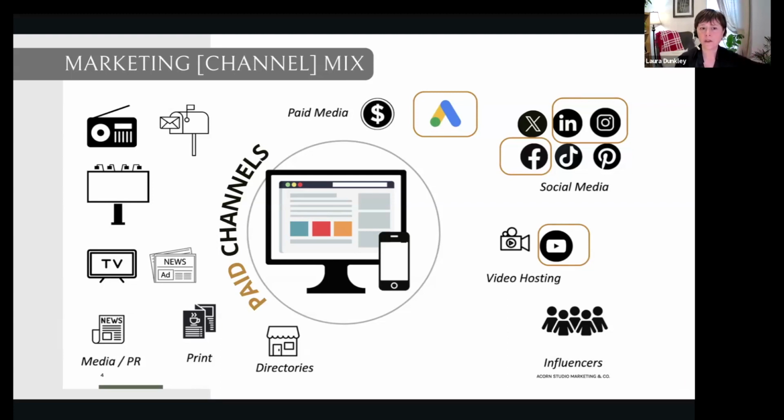The ones on the one side there, they're more the traditional, right? Like snail mail, radio, billboards, things that you have to put money behind. Again, it's not the content per se that you're paying to get designed. It is the spend to go out and promote it. Now, some of them will include the design work as well.